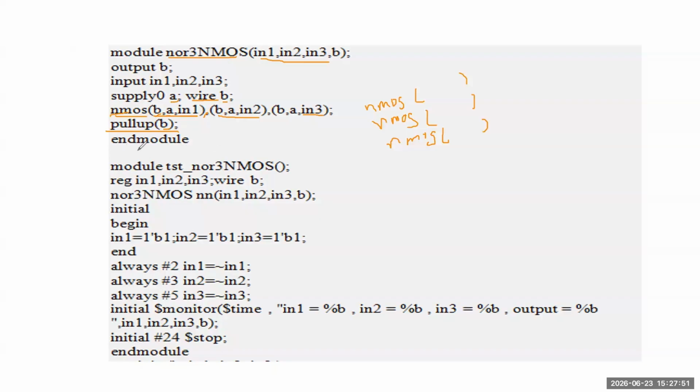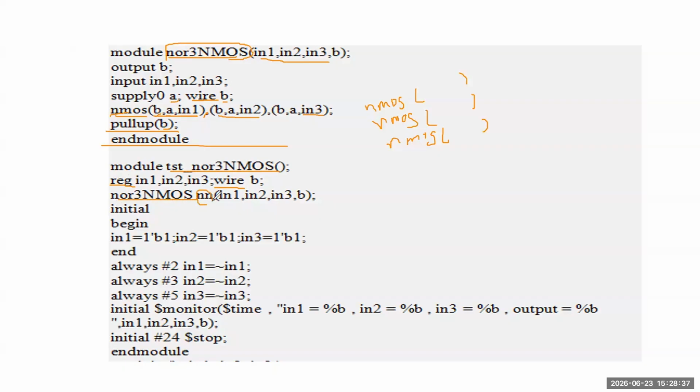Coming to, this is the main design module program, and the lower half section indicates the test bench program for the main module program. So module name of the test bench is again user defined. We can use the braces without specifying any inputs and outputs. Inputs are represented in the form of registers in the test bench, and output is represented in the form of wire declarations. We are instantiating. What for we are writing the test bench program is to test the main design module program. So we are instantiating the main module program by its name here.